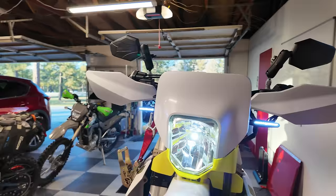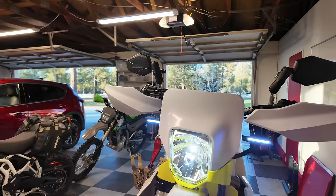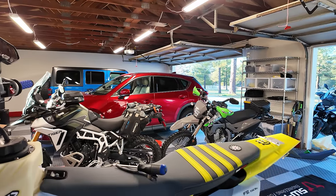They'll turn off here in a second. There's a timed relay. You can see how bright they are. Really awesome, super bright in person too. I don't know if they come up on the camera. I love the sequential LED setup as well. So that's good. Now we have to move to the back and get the tail tidy done.